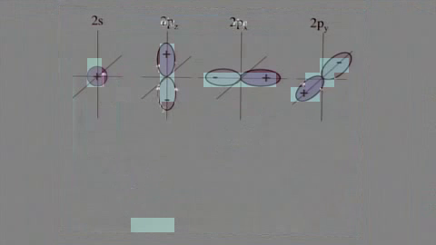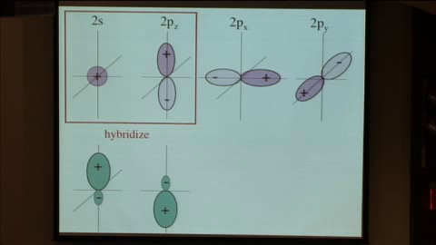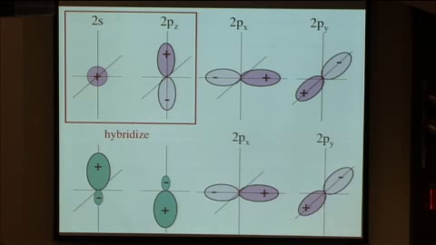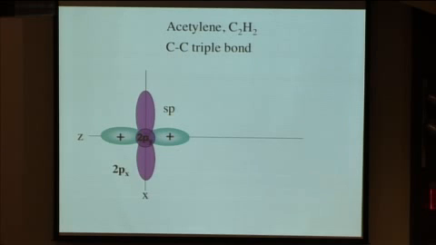we're going to be left with two of our p orbitals that are each going to have an electron in them. So again, looking at the shapes, now we're just combining two. We've got these two equal hybrid orbitals plus these two p orbitals here. So let's take the case of acetylene, where we have two carbon atoms that are going to be triple bonded to each other. Each are bonded to a carbon and then to one hydrogen.